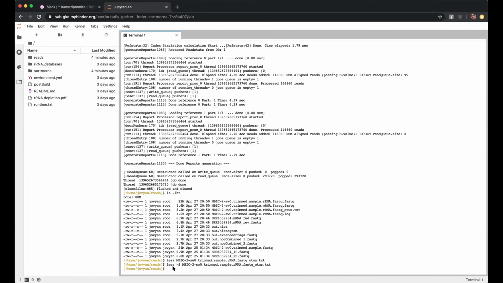So if you want it to run really fast, you give it a smaller database, or if time is not an issue, then you want to be as comprehensive as you can. So you can provide it with the entirety of Silva if you want. If you want to download the entire database, I think it's a gigabyte, you can make a SortMeRNA index out of that, and then you could use that as a reference to pull out rRNA reads.